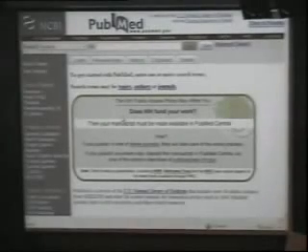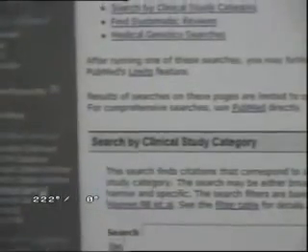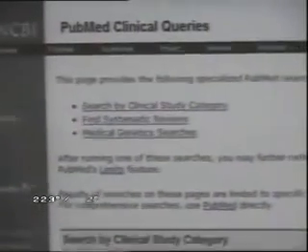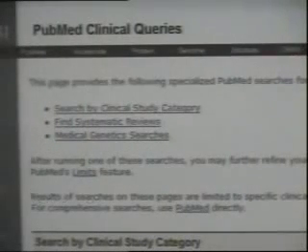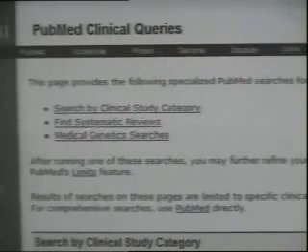Thank you. So PubMed, as I looked over here, there's clinical queries over on the side. I just click on that. Sorry, I'm used to a Mac, so I only click once most times. And you'll notice here, as we go through the page, search by clinical study category, find systematic reviews, or medical genetics databases. PubMed has a neat thing. You can use OMIM, and you can search, especially if you have odd diseases. It's actually an excellent resource for different diseases. But here, I'm just going to scroll down the page.